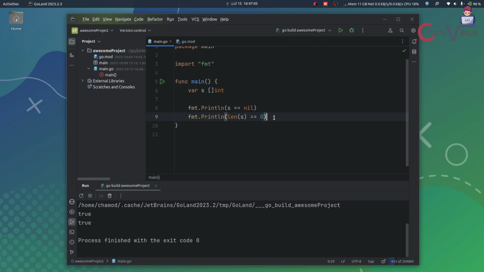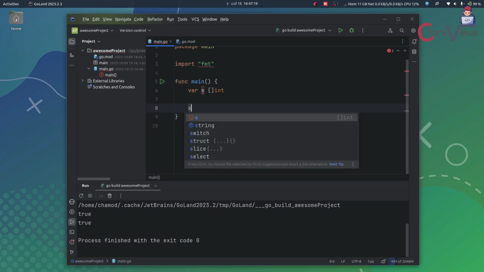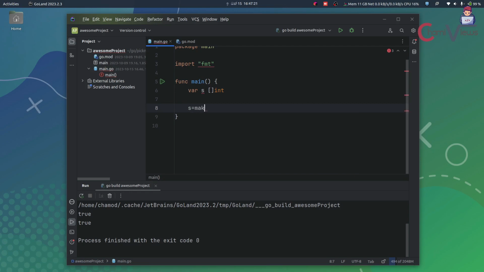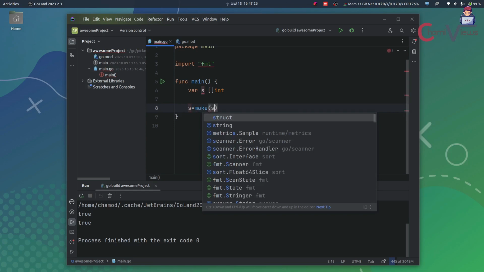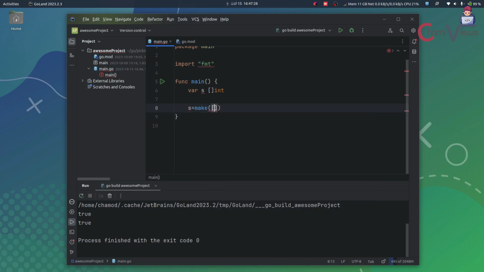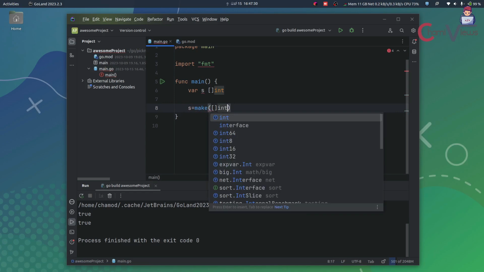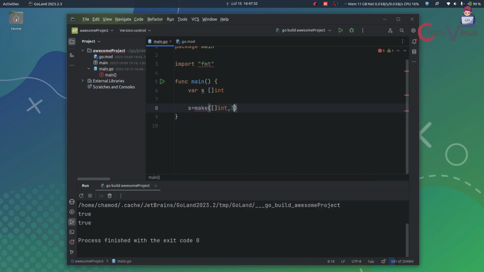Then using the make function, we can initialize the array slices. Like in this way, s equal make, make([]int, 3).